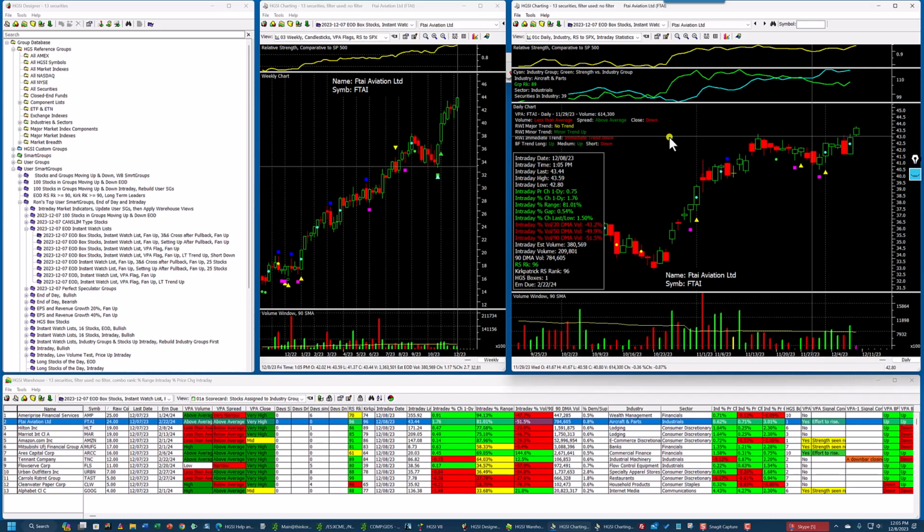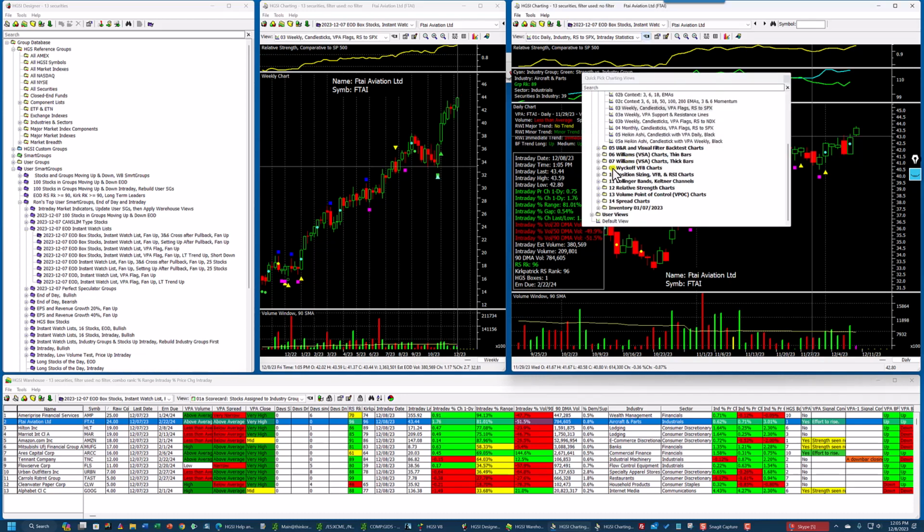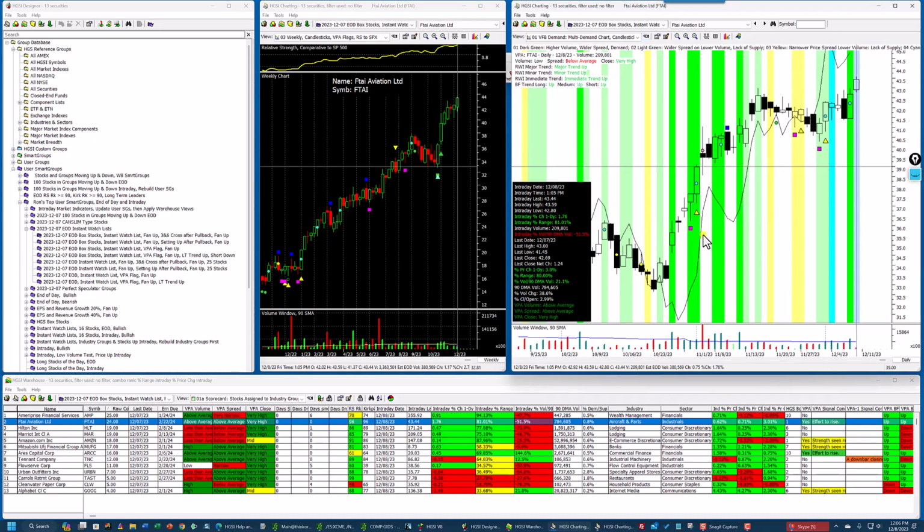This brings me to another point. I'm going to go to a different chart, and if you see the Wyckoff VFB folder here, demand chart, I'll use the candlesticks. What this does is it shows when the Wyckoff conditions met certain criteria. Here is above average, very high yesterday, and intraday today, this is blue.